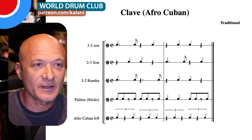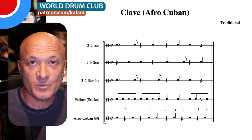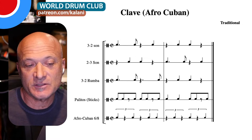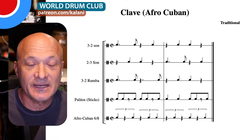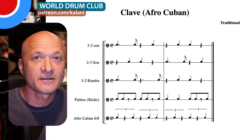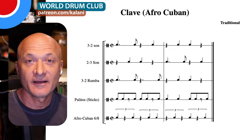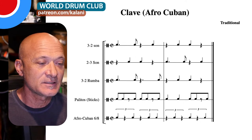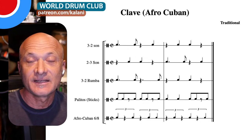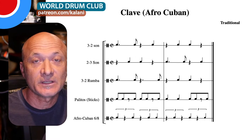And then 2-3 son clave, the second line, is just the same rhythm, but we're switching the first and second measures. So instead of starting on the 3 side, now we're going to start on the 2 side. So that is 1-2-1-2, rest, ba, ba, ba, 1. Now, it's not quite as common, but still, it's out there. It's used. 2-3 clave. Really cool.